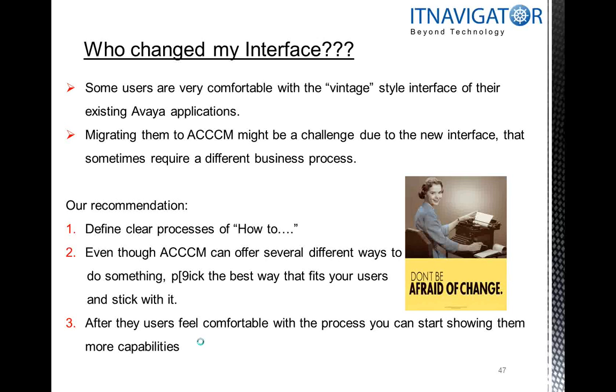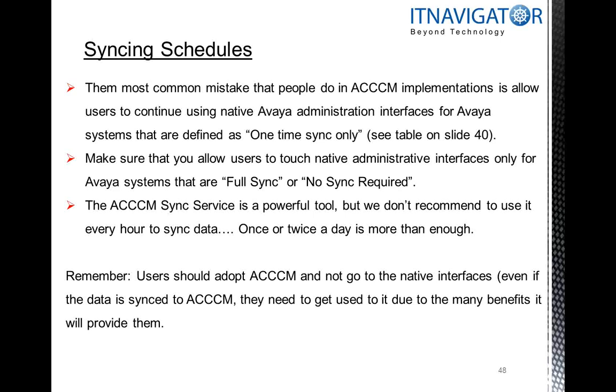Syncing schedule. Syncing schedule basically is here in order to not make people lazy. The most common mistake that people make in deployments is that they say, okay, we have a sync process. We can schedule the sync process to run every hour. So let's schedule it to run every hour, and then we can continue using all the other Avaya tools, and it will not affect our environment. At the end of the day, my conclusion is that this type of approach is let's be lazy, and let's allow people to do whatever they want, and we can still say we deployed the product, but they can still use whatever they want.